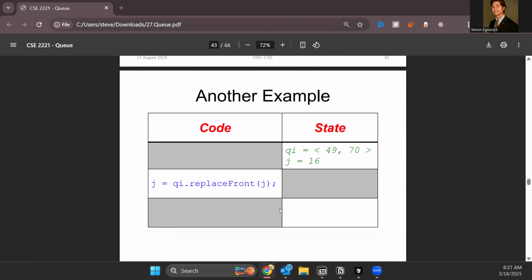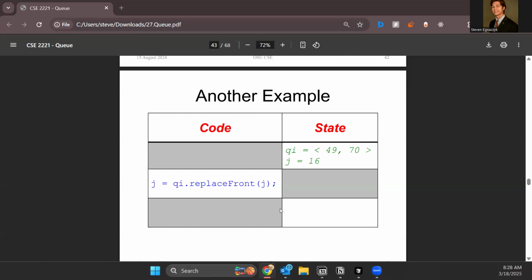So if we go back to our old picture where this Q is just getting, J is pointing towards 16. There is no K. We've destroyed it. And the first value of the Q is once again 49. Here we're saying, hey, put 16 at the front of the Q, and then put J, the old value of the reference, to the old value of the Q. What this does is it just swaps whatever the value in J is with the front of the Q.